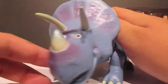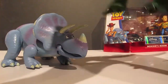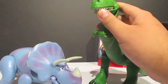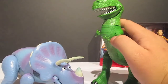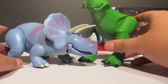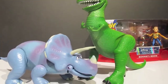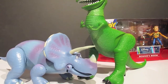My Trixie has some jaw problems. But I am glad, because my Rex — the only one I got for the third movie besides the talking one — his mouth can also move, just like in the movie. I was really glad and a little sad that this is the only Rex I found where they can move his mouth. The only problem I don't like about this Rex is his arms are really tucked in. But as you can see, these two make a good pair — the toys really do well together. It will be really cool if Pixar did a little dinosaur series just on these two figures.